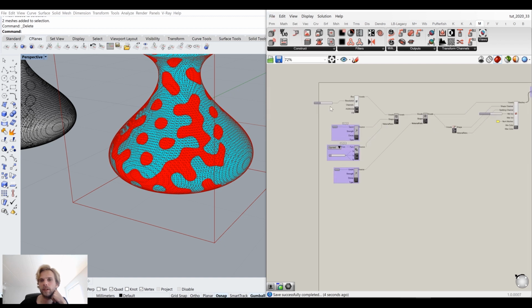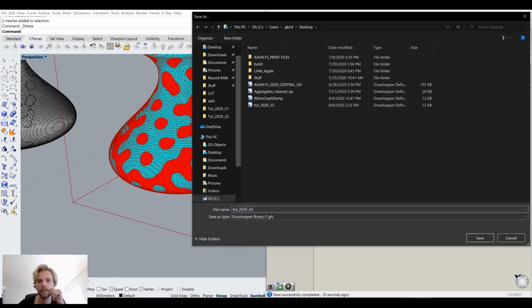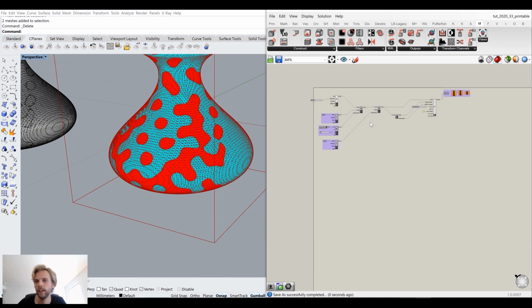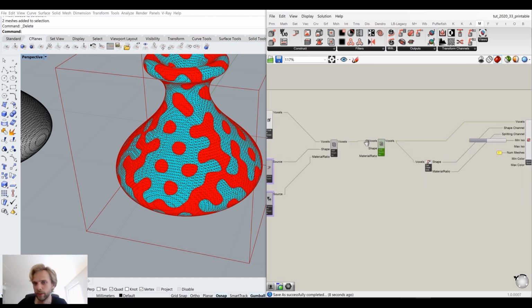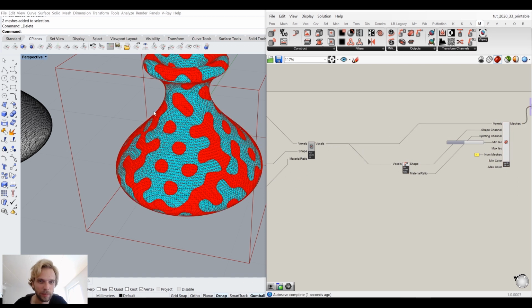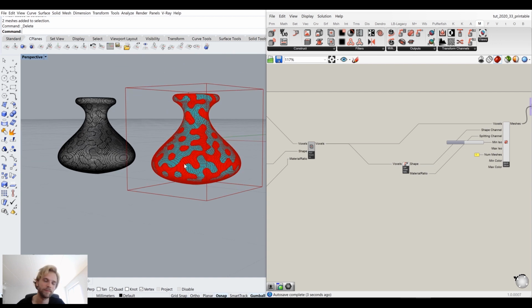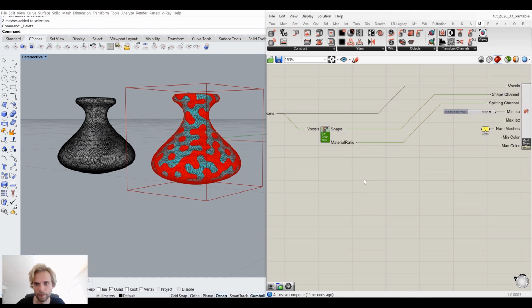Then let me save it as a new document file, tutorial 33-2 or dash printable. Hit save, and now we're going to make this into a 3D printable one, but without the multiplication, because that is taking way too long to calculate. So the whole pattern is going to be throughout the whole mesh. You can do that with multiplication as well, of course. I just don't want to wait that long.